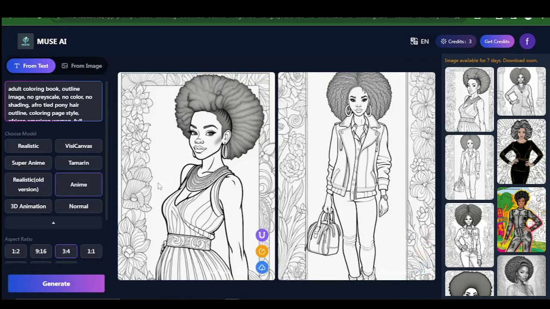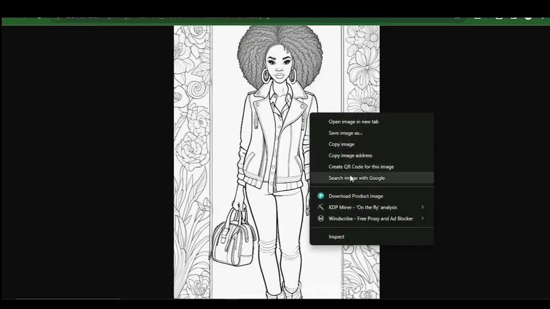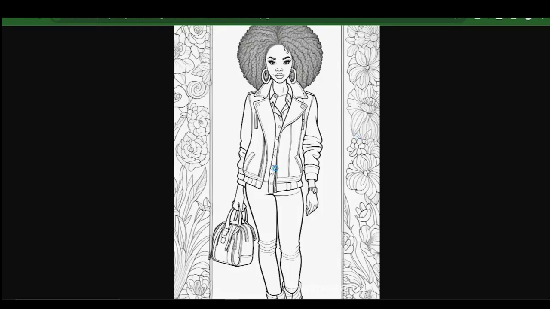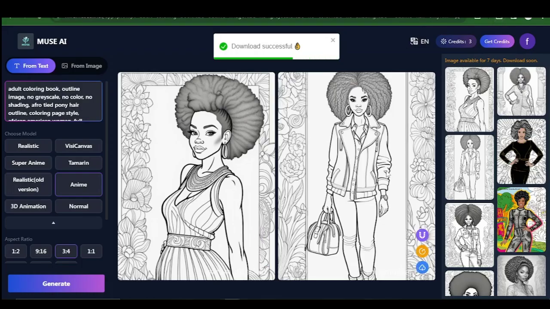Yep, so this style is much better with the anime style to create your coloring pages. So take note of that when you are using this site. So it's much better to create your coloring pages using the anime style. Like you can see here, this image is much better than every other one we've generated with this site.